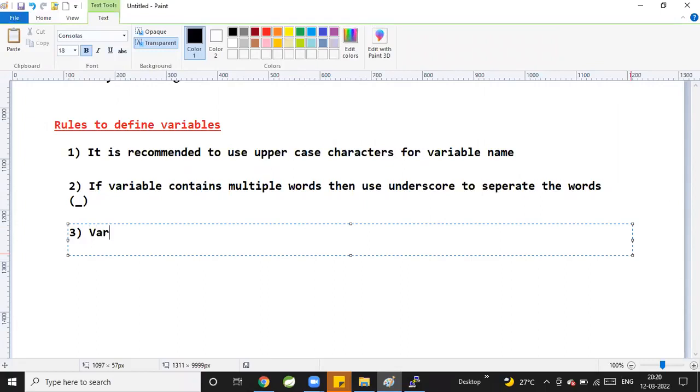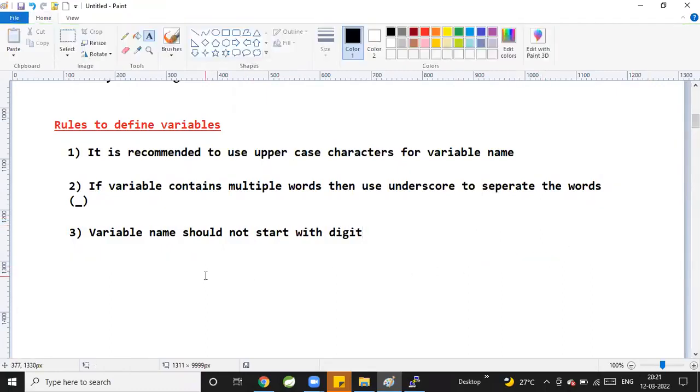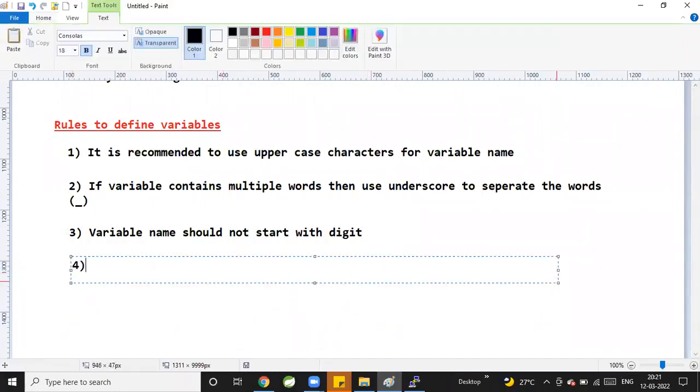No. Variable name should not start with a digit. We should not use special symbols like @, hash, hyphen, something like that. You cannot use those things.